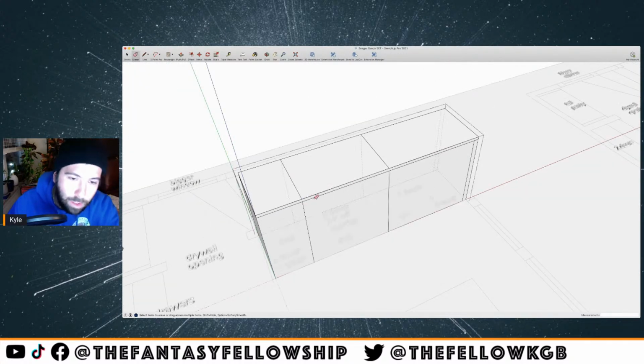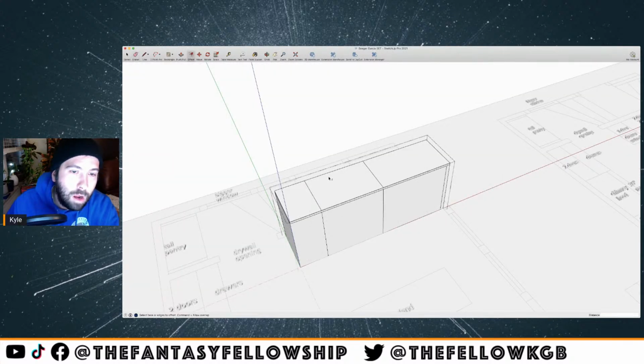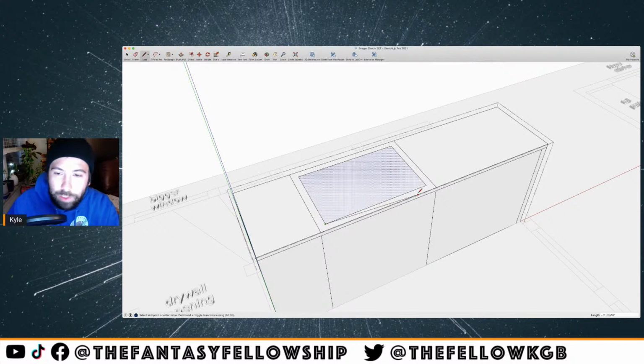She didn't make a note on whether this is a double sink or a farm sink or something, so I'm just going to sketch in a quick little sink here. I did an offset of 2 inches. This is roughly a 30-inch sink. I'm going to go back about 18 inches on that one, so there's room for our faucet. And there we go. I drew in a 2D shape of the sink.